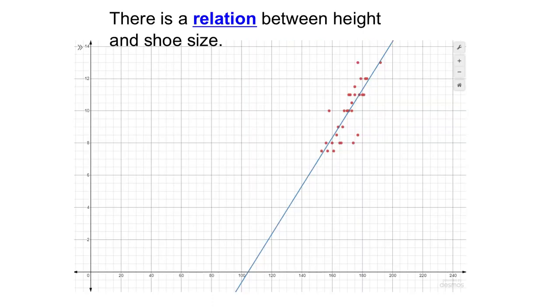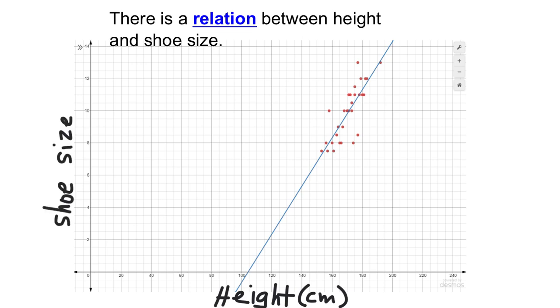First, I'll start with the word relation. There is a relation between height and shoe size. So if I take the data that I was showing you in the warm-up, I can make a scatter plot with all these dots, and I will label height on the x-axis because it was independent, and I'll label shoe size on the y-axis because it was the dependent variable. And I can draw a line of best fit through my points, and I can see that there is a relation between these two variables. As height increases, so does shoe size in general. So if you can make a scatter plot and a line of best fit, and there's a clear trend, that means that there is a relation between your two variables.